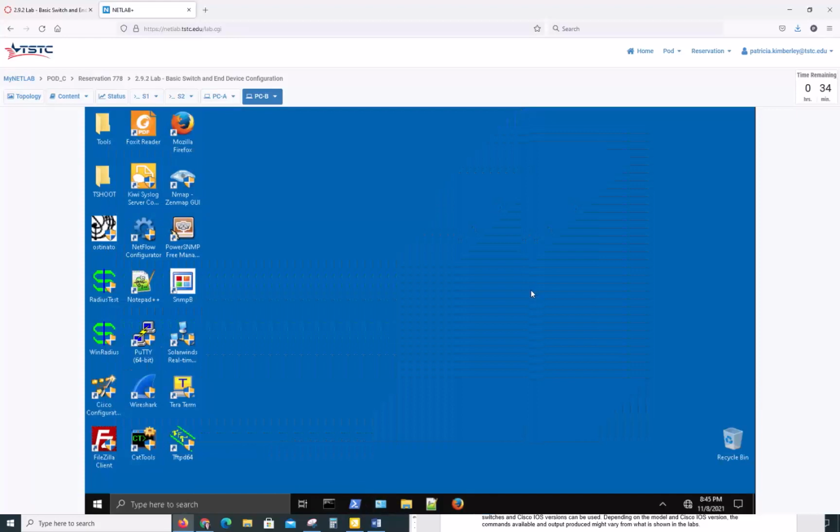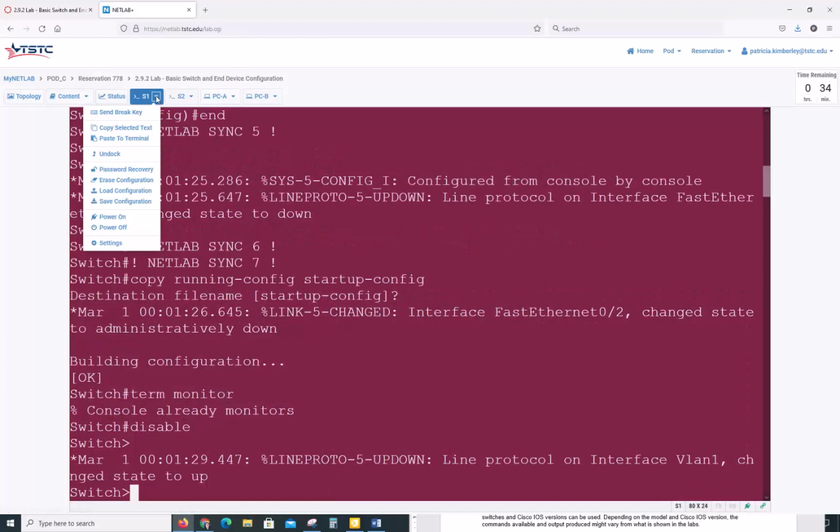Now I'm going to show you how to save a configuration and take a screenshot. Say that I've already configured my switches and I simply need to do a screenshot of the show run command. All I have to do is go to this drop arrow and choose Save Configuration.